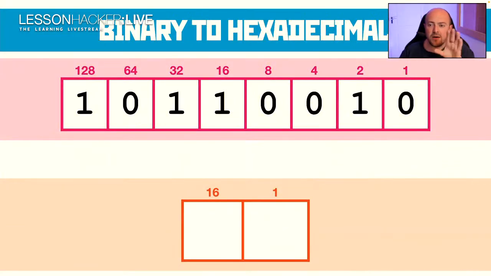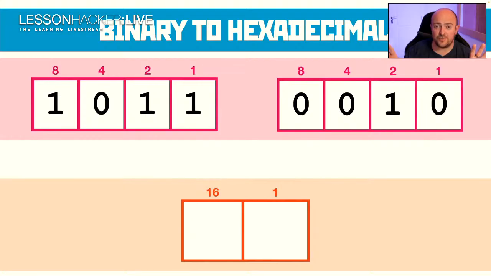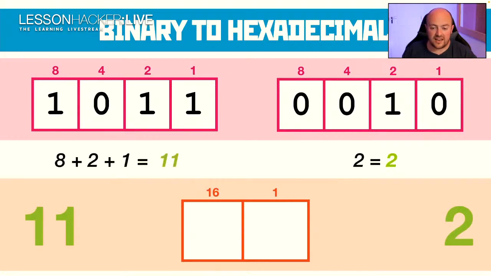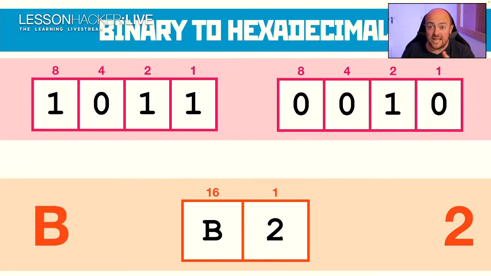Smashing. Binary to hex is where the magic happens, because the reason we need to know both is because 1 hex digit is 4 binary bits. So 1 hex digit is a nibble. To convert them, you split them in 2. Instead of treating it like one big thing, you split it into 2. And what you do with that is you work out what each of them are in denary. So 1011 is 11, 0010 is 2. You're going to write the number 11 on the left-hand side, the number 2 on the right-hand side. Of course, 11 doesn't fit, so 11 is B, B2.